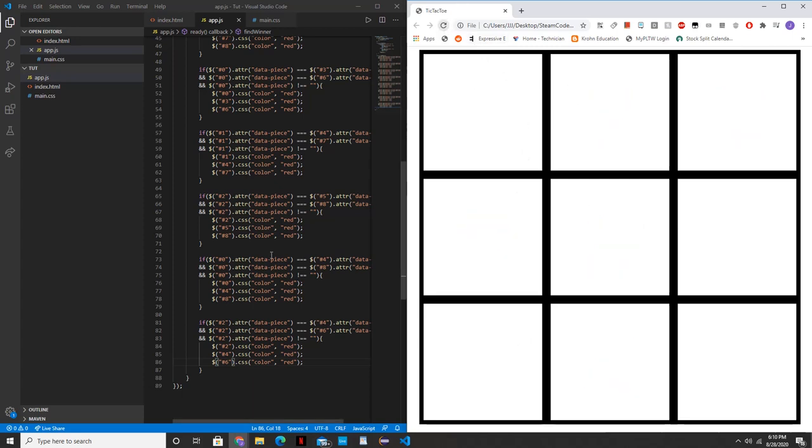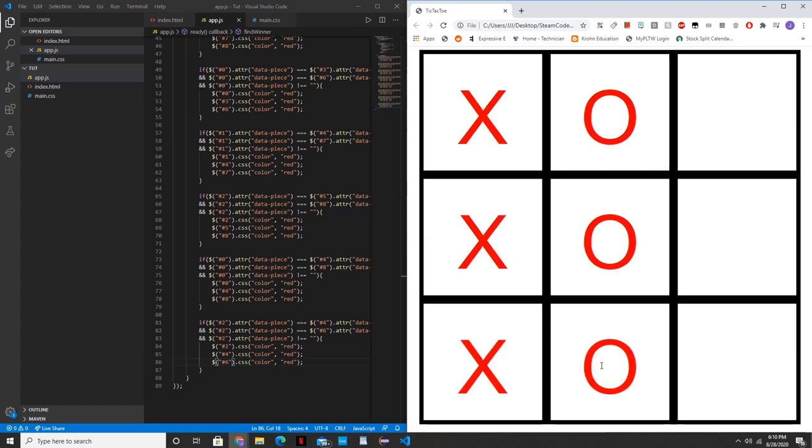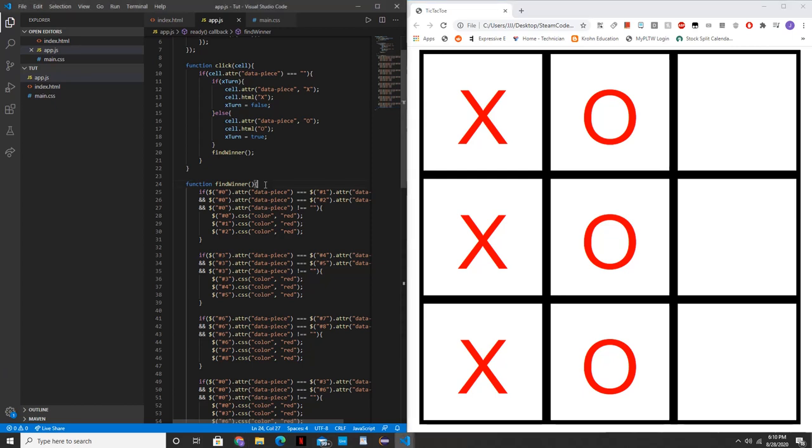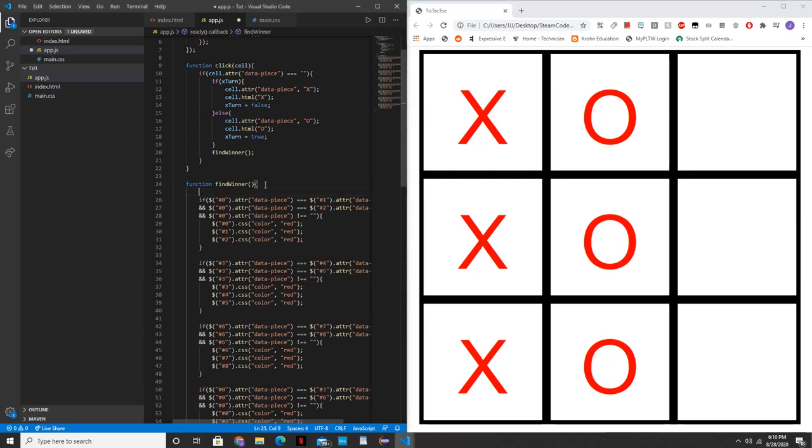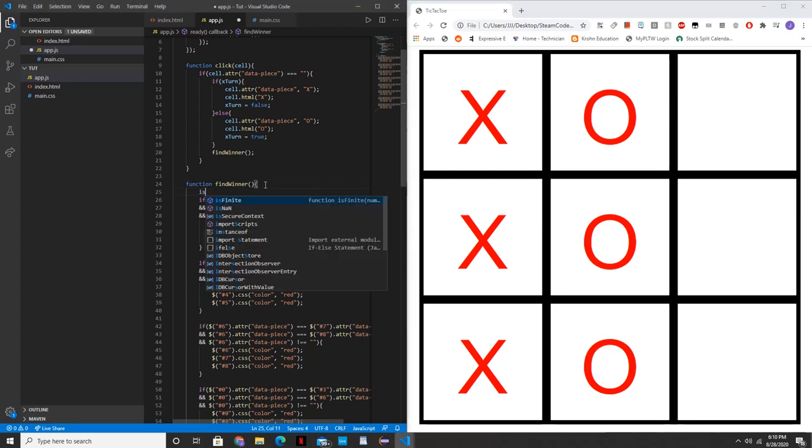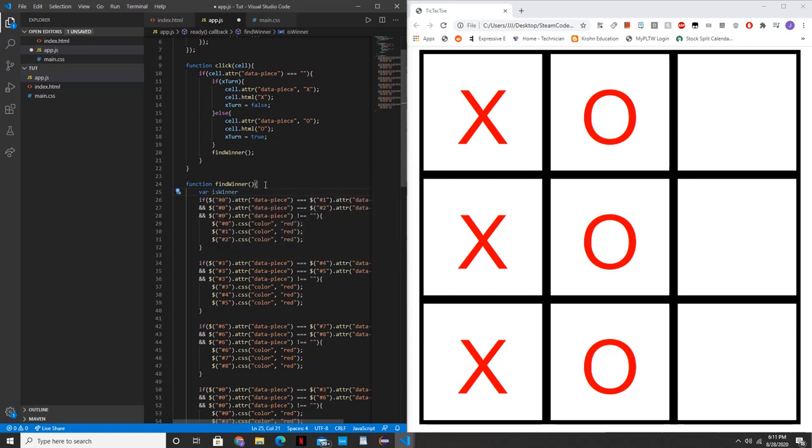Alright. All of these solutions work, but there is a glaring issue. We can see that both players seem to be able to win. So let's create a variable called isWinner equals false.